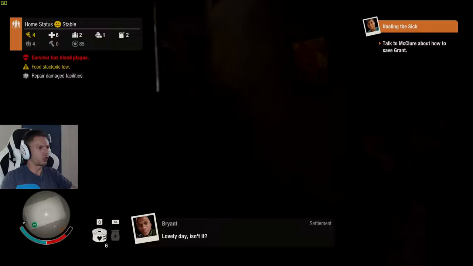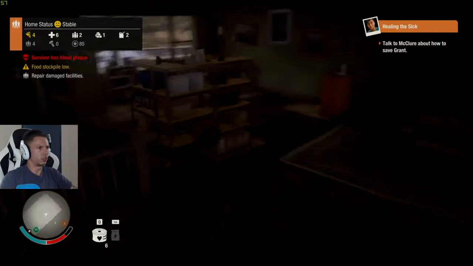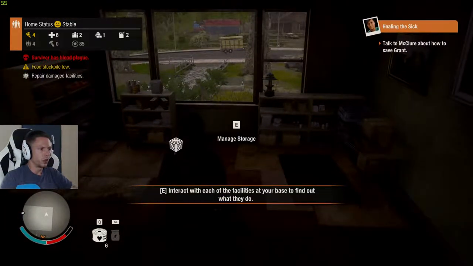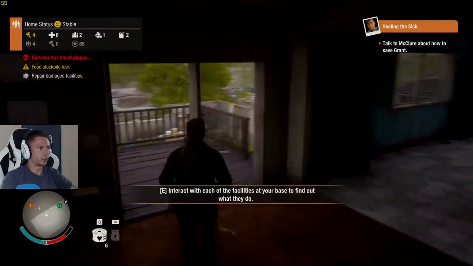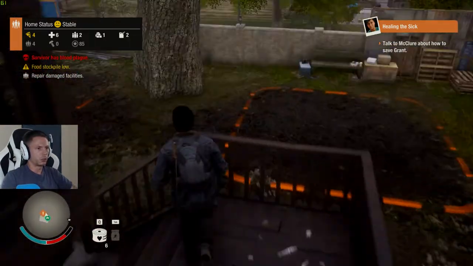Can we get lights? It is dark as hell. What's the deal? So I guess this is where we... What is it? Manage storage? Interact with each... Okay, talk to McClure about how to save Grant. Let's go ahead and go talk to her since we don't really know what else we're doing. That's pretty much each area.